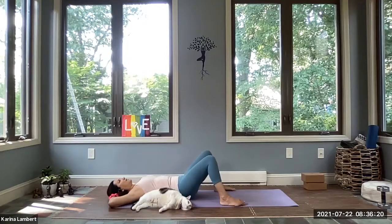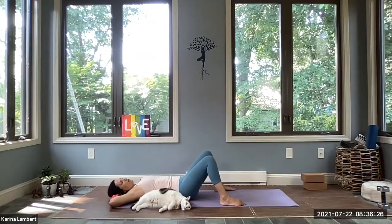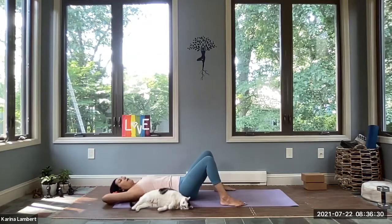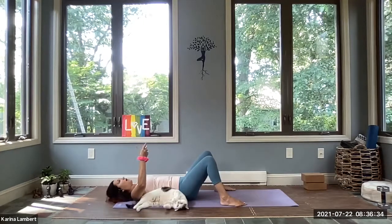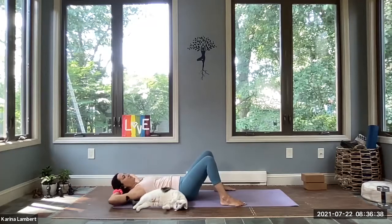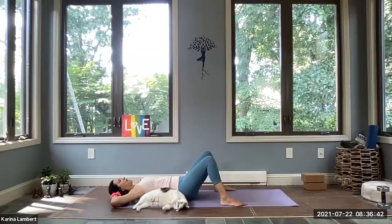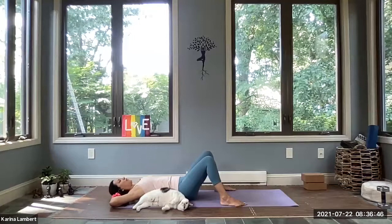And I'm going to share a secret. My mat is very sticky, which I love because I need that for me. So it's very difficult to slide on my mat. If you have a base underneath you that slides more, then you don't need to lift the hands or the head, just that hair off the floor that I said, okay? For me, if I don't do that, then I get stuck, okay? So you choose. We're going to repeat it.